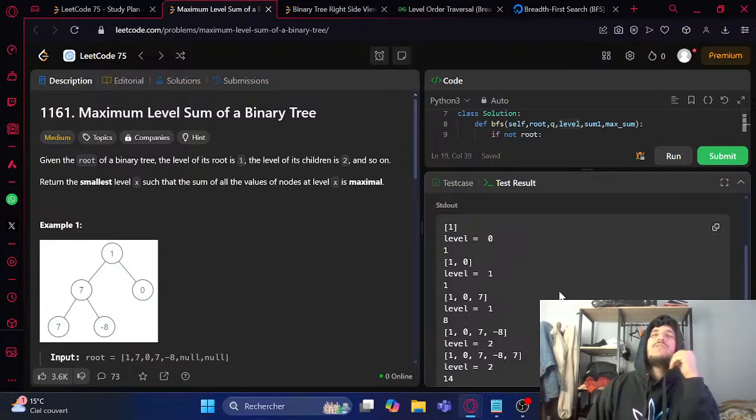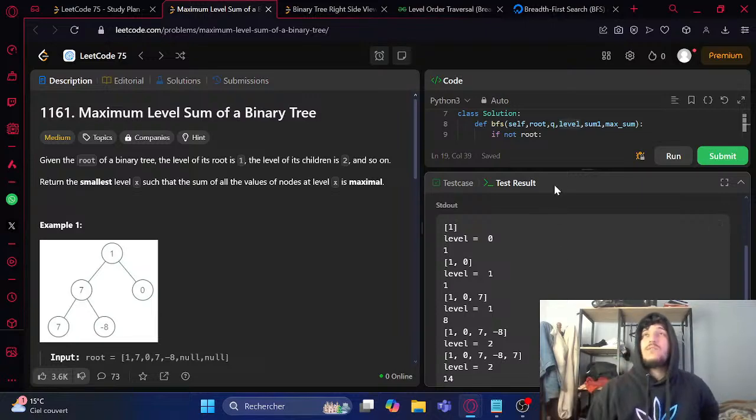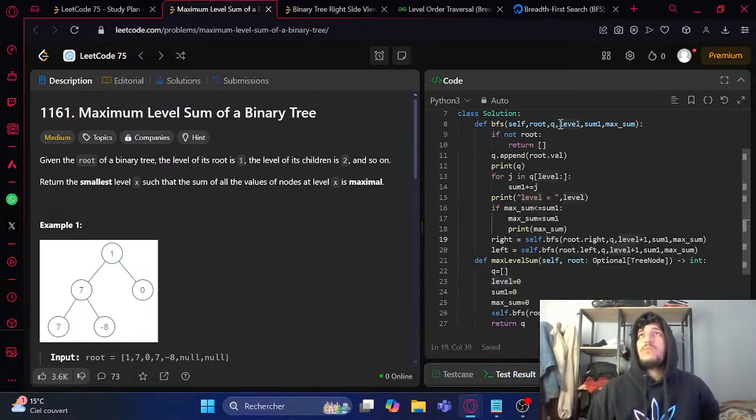If the level is the same, if the level didn't change, then we're gonna sum, or can we just subtract? I want to make previous level.